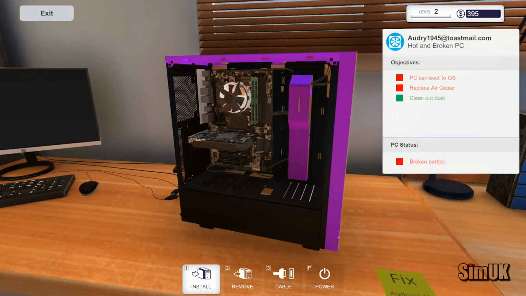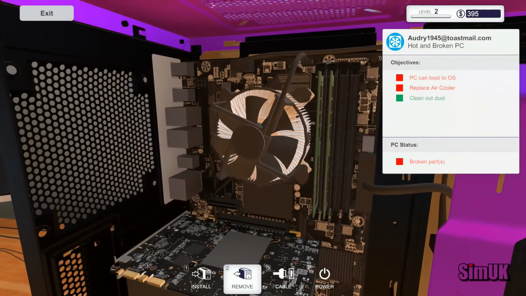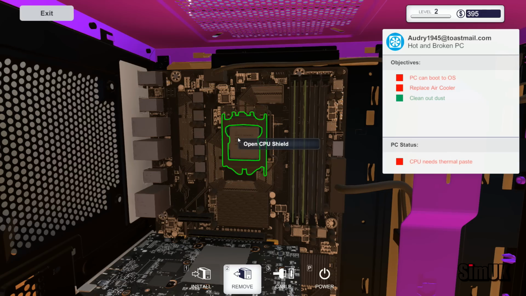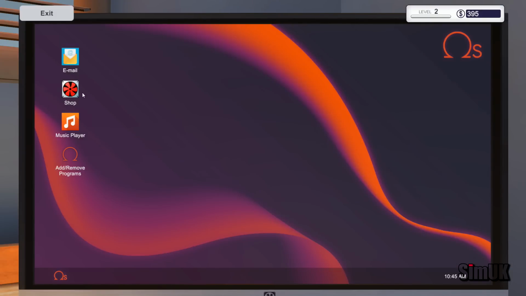Replace the air cooler. Now, I'm guessing that's going to be this, but that's not what it's called. Now, if I come in here and look at this heat sink fan, which is what it's really called, you can see, like in Car Mechanic Simulator, you can't take that out because of this piece. So we unplug the cable and take that off. And now we need to come over here and buy an air cooler. I should have bought this yesterday, shouldn't I?